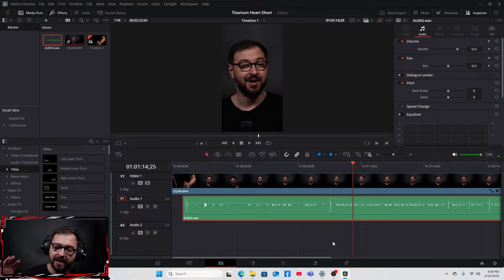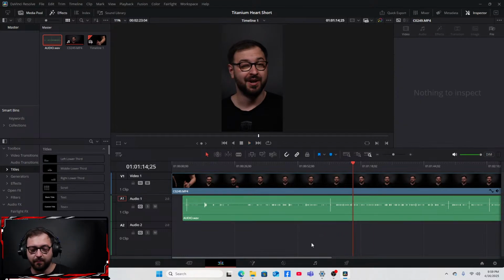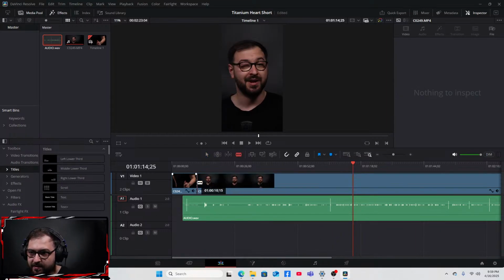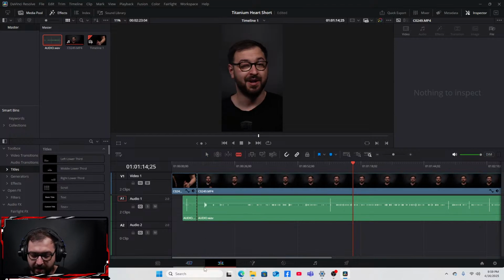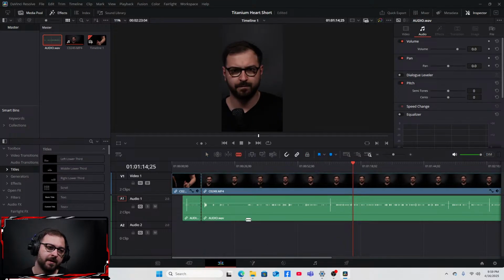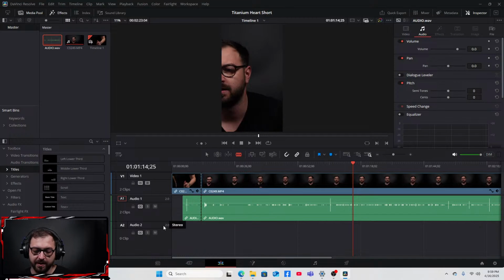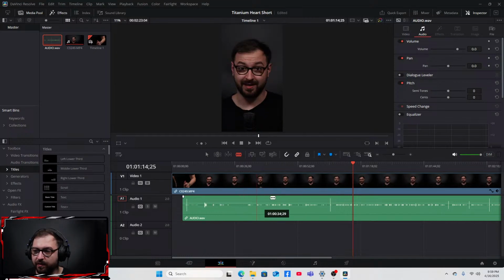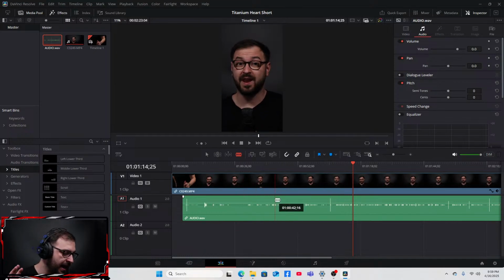Okay, so now I got the audio synchronized, and what I'm going to do next, I'm going to apply cuts. I don't want to make a cut like this. Cut here first, cut here after. I'm going to select both of them, link them again, and this time around, when I'm making a cut, the cut will be applied on absolutely all of them. No matter how many tracks you have linked, this is going to work.